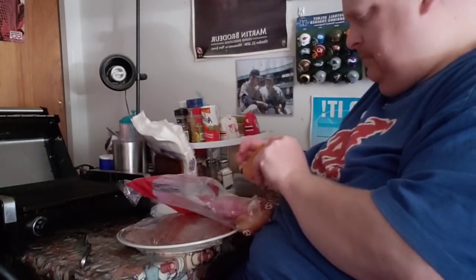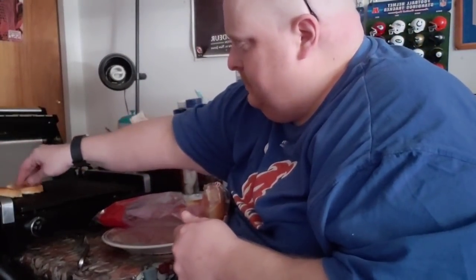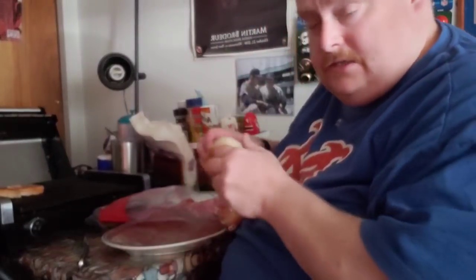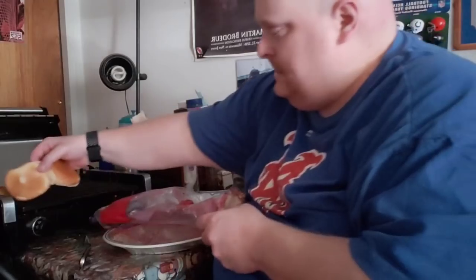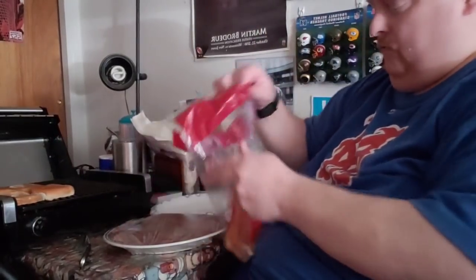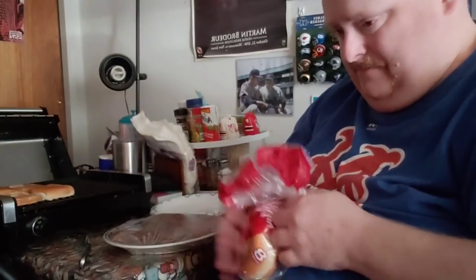So what we'll do is we'll put our buns on the grill, get them toasted. So we like to have toasted buns. That's the best thing about barbecue season. Toasted buns. And of course, when we put our rolls back, we gotta put this thing back on. Hey, it actually went on.